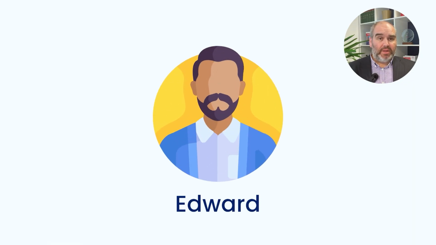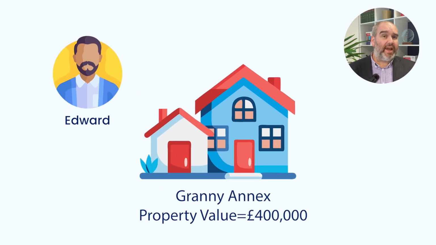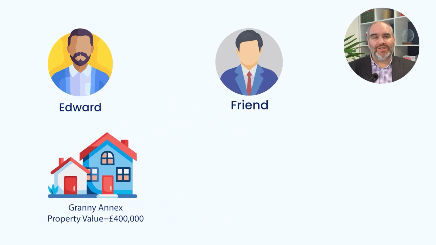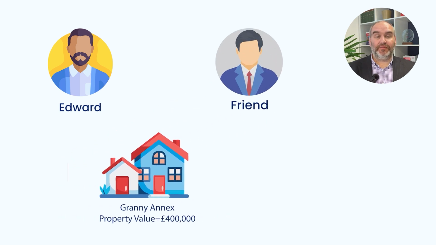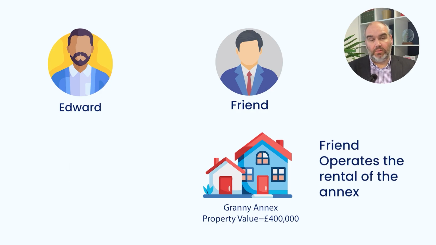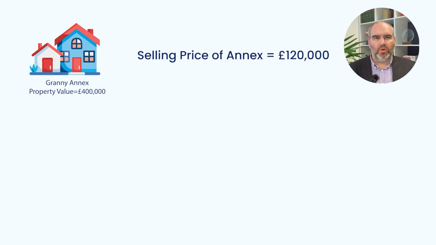Let's consider a more complex situation where Edward has purchased a house with a granny annex. Edward decides to sell the annex to his friend on the pretense that his friend operates the rental of the annex. The annex is sold for £120,000, which is also its market value at the date of sale.